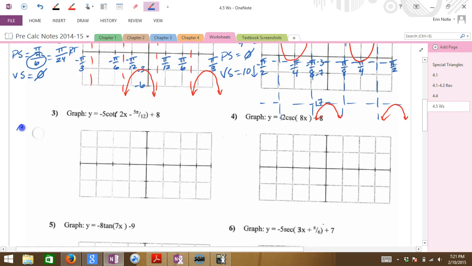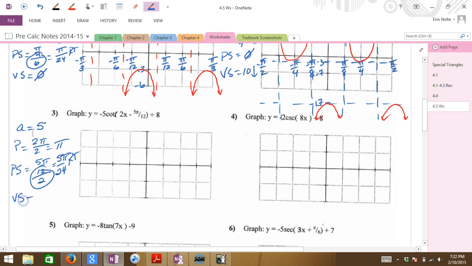All right, so again, we're labeling our 4 pieces. So my amplitude is 5. My period is 2 pi divided by my b, in this particular case 2, so I have a period of pi. My phase shift is going to be 5 pi over 12 divided by 2. Okay, so here's my little trick. I can multiply those two values on the bottom. So we've got 5 pi over 24. Ew. Now that's going to be yucky, but it's the way things are in the real world. They're usually not very nice. So we go to the right because there's a minus.